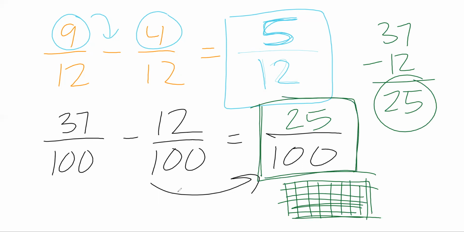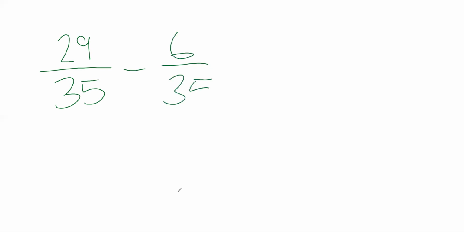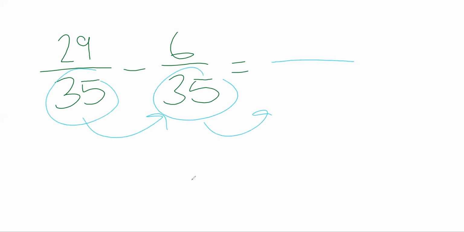Okay, so there you have it. So let's go ahead and just do one last one and wrap this up. I think this is definitely clicking. Someone came along and said, oh, I have 29/35, and I need you to take 6/35 from that. Because, you know, that's what people do. They walk down the street and just ask you to do random math problems. Well, our denominator is the same. So it's still going to be out of 35. It stays. That never changes. And then let's do the algorithm of 29 minus 6. We're just going to subtract our numerators, or the parts that we have, or that we're taking away, however you want to view that. Looks like we get a 23. And there we go.